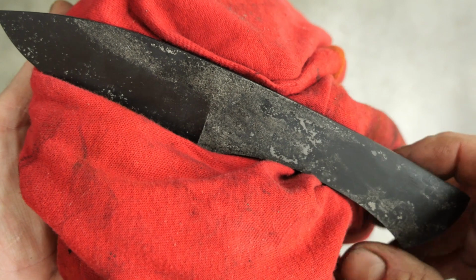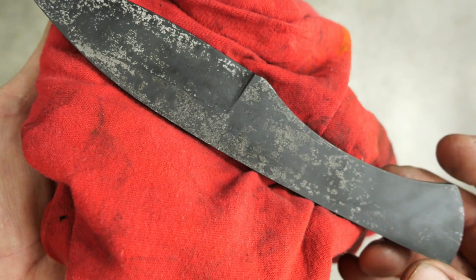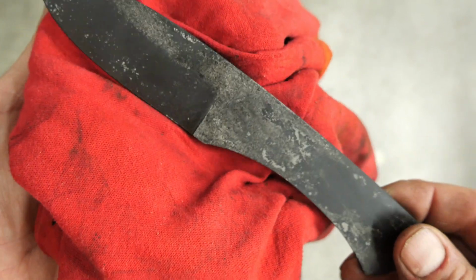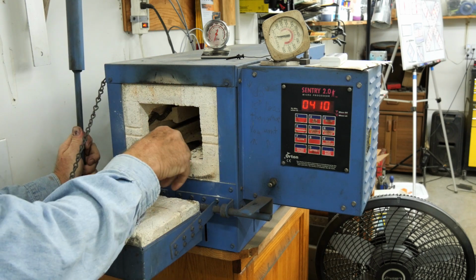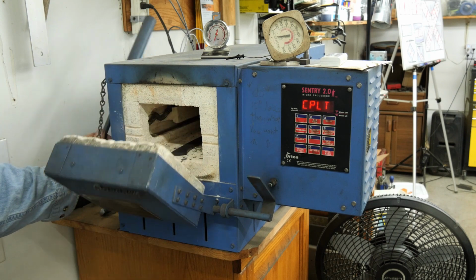There it is after heat treat. That always looks pretty cool. Does it come in black? You can get any color you want as long as it's black. I think we're going to temper this around 420, 425.